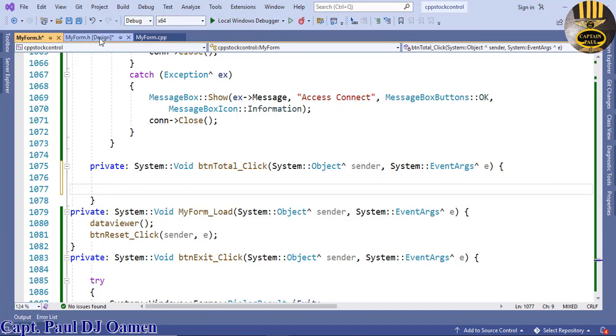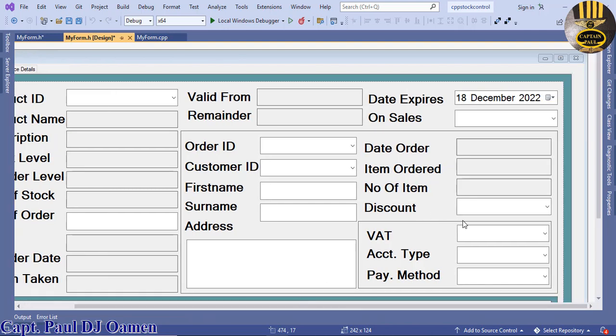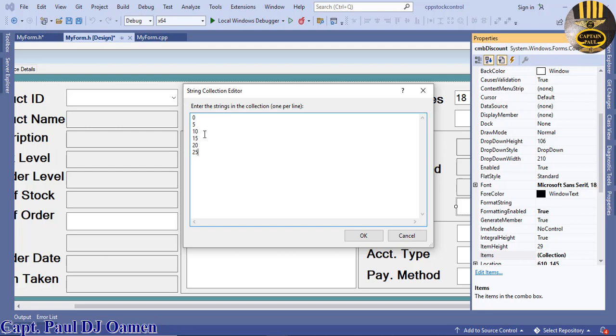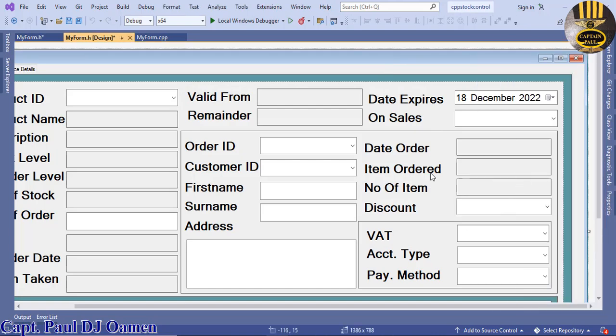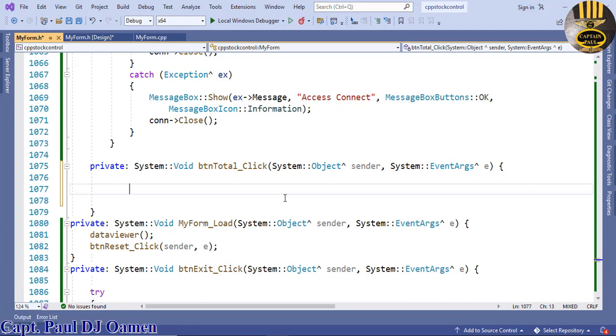Let's come straight to the form here. You see right here, I'm going to base the total calculation on the discount. So you see inside the discount properties, look, I have 0, 5, 10, 15, 20, 25. So that is what my total will be based on. So let's go back to total here. So in here, I'm going to use a conditional statement again, but before then, let's declare the following variable. So I'll call the very first one for tax. I'll call out I tax.